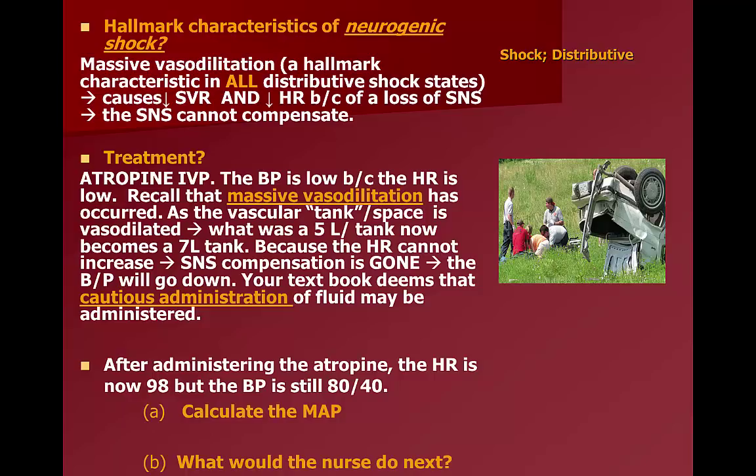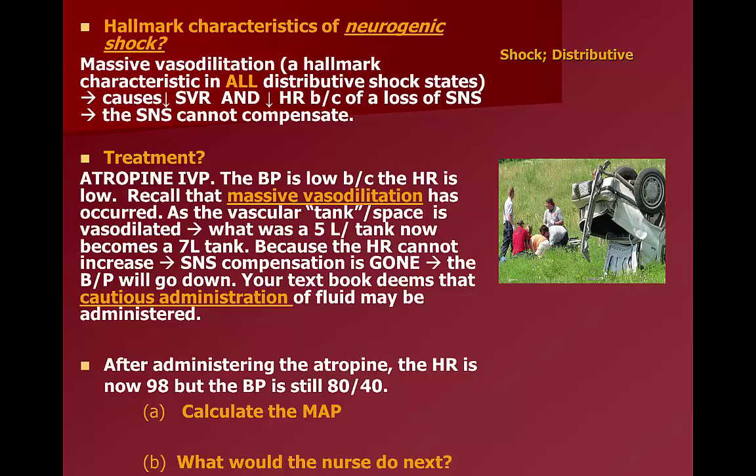And because the parasympathetic is in charge, that is your rest and digest, you're going to have a low heart rate. So this is truly the only shock state that is unable to compensate. You will have a decreased heart rate. And that should be your key clue, besides the history of the patient, that you have neurogenic shock, that decreased heart rate. What's the treatment? Well, the primary treatment, because you don't have the ability to compensate, the patient's going to need to get atropine. And the blood pressure will be low because of vasodilation, but if we can sometimes give the atropine, then the blood pressure can normalize.